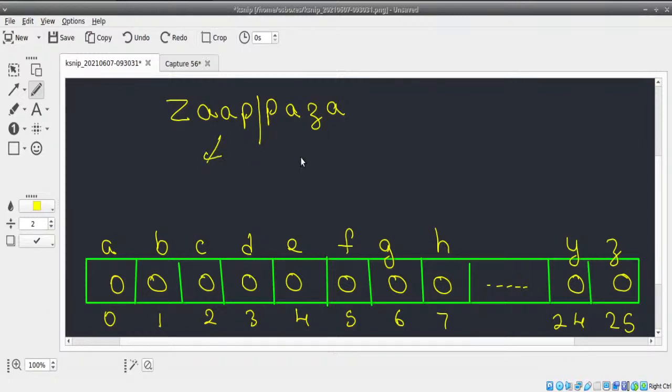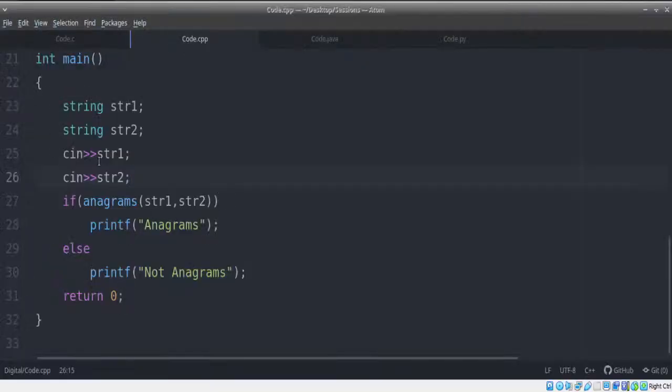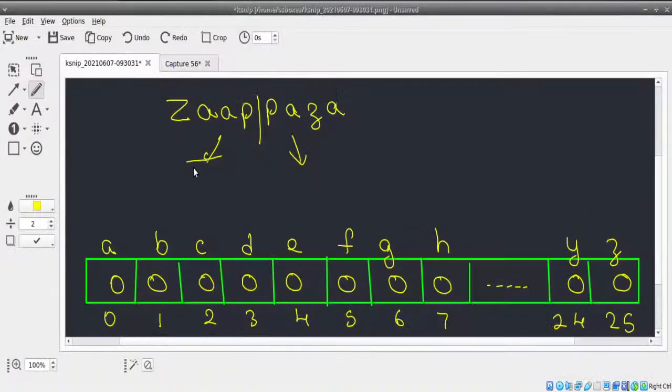We're going to split it into two strings. Anyway, we have an anagram program. Anyway, we are sending two strings. So what we're going to do is split the string into two strings, and we're going to call this string 1 and this string 2. And let's send these two strings over to the function. We can do that. But I don't even want to create two more strings. I want to send this exact string itself to the function.